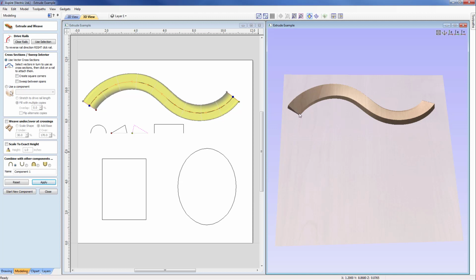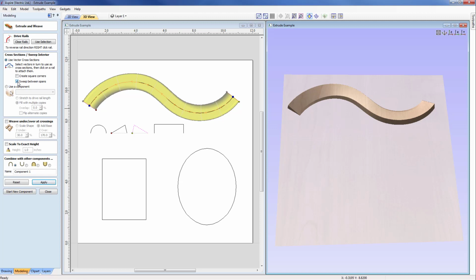So that's not really what I would like. I would like really a node to node match. Now the only way that can be done is by having the same number of spans on each of the cross sections that are being hung or extruded along. So you can see here we have our two cross sections. They have 3 nodes and 2 spans, so they'll be ideal for us to allow us to sweep between spans. So that's what I'm going to do now.